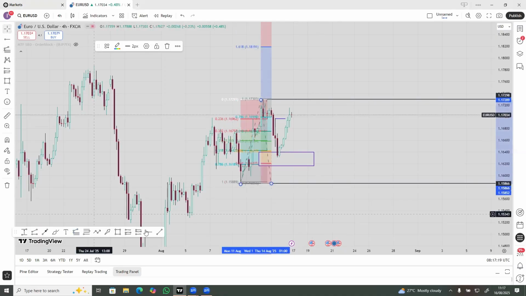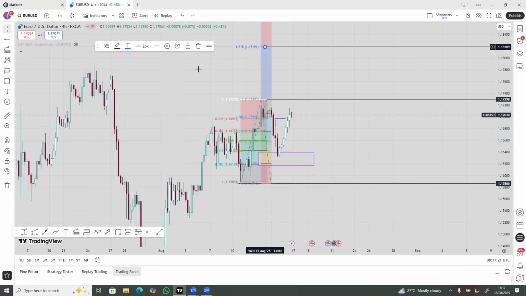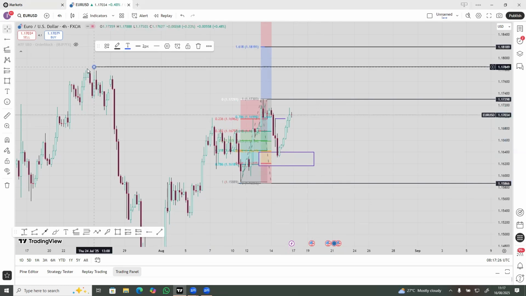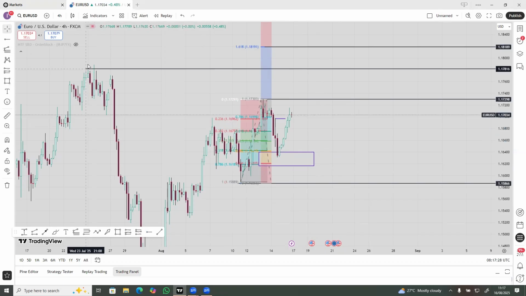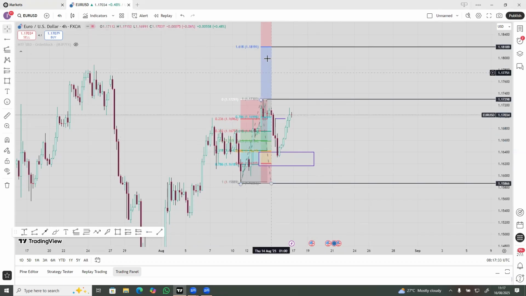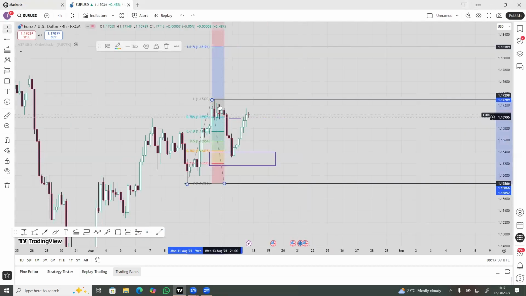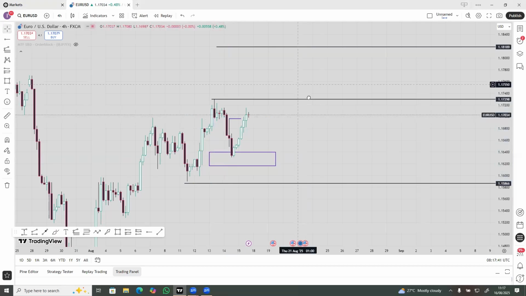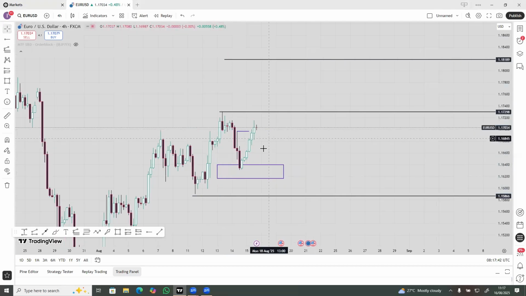When you use an extension, the next target will be on that point, because also here you have that liquidity which attracts price to move towards. Okay, so that is the next move on Euro USD. So on Monday we expect how the movement will be, we'll look for entry on that point. So that is for the higher time frame.